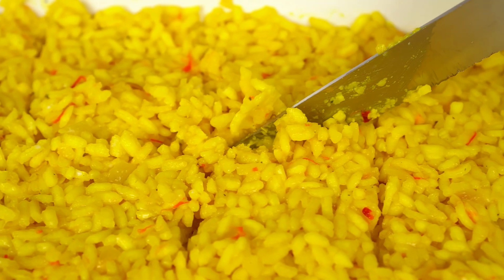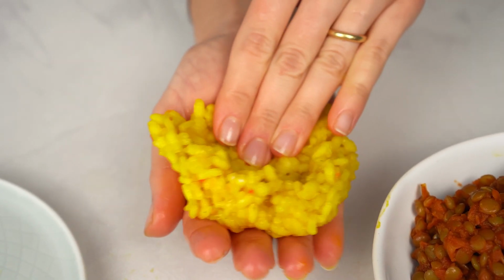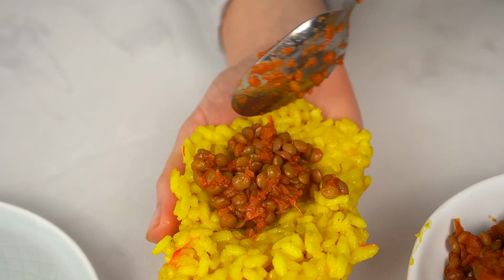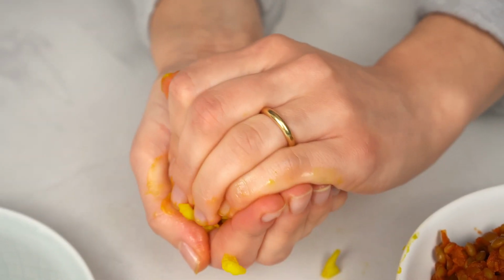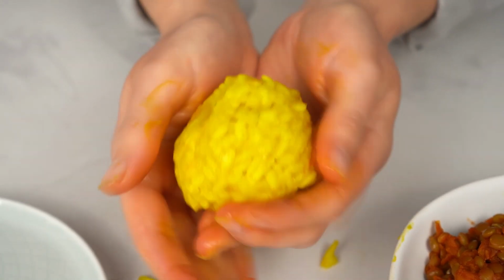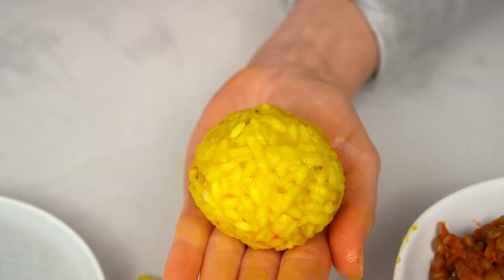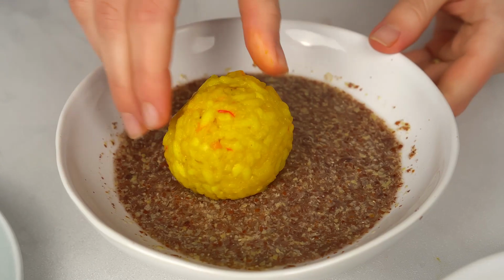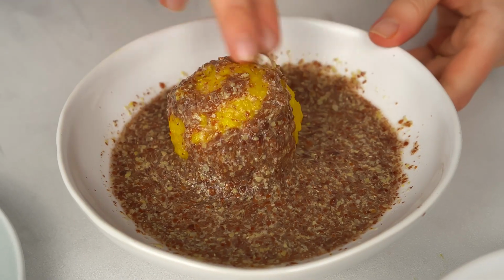Flatten one part of rice into your hand. Add the lentil bolognese ragù in the middle and wrap the rice around it, molding it into a bowl. Now, glaze the bowl with the flax egg and then coat it with breadcrumbs.